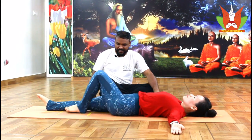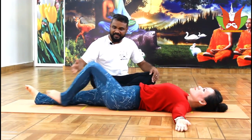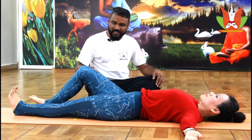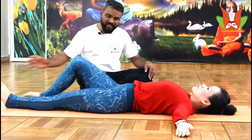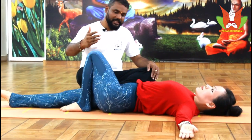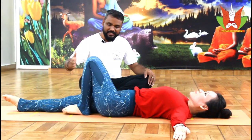Then other side, inhale, lift up. Exhale, twist. And inhale, exhale, stretch it back. So 5 times or 10 times you can repeat. Try one more time. Bend your leg. Exhale, twist. Synchronize your breath. Inhale, exhale, stretch it back. Inhale, bend your left knee. Exhale, slowly twist. Feel a beautiful twist in the lumbar area. And inhale, exhale, stretch it back.